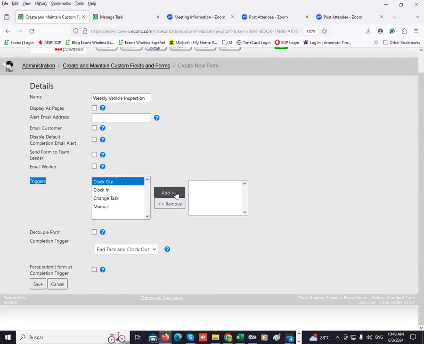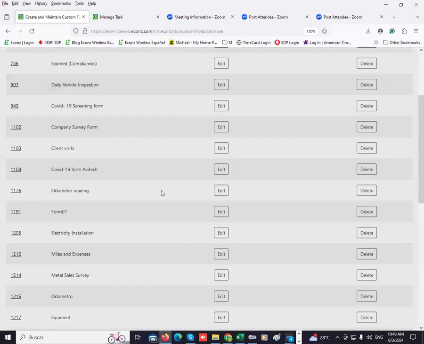Or could be maybe when clocking out, meaning that before being able to clock out, I'm going to need to complete this form. For this example, I'm going to keep it manual, meaning that we can use it at any time during the shift. So I'm going to save it.